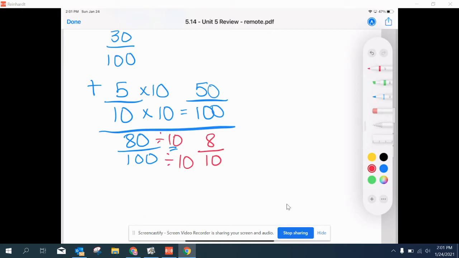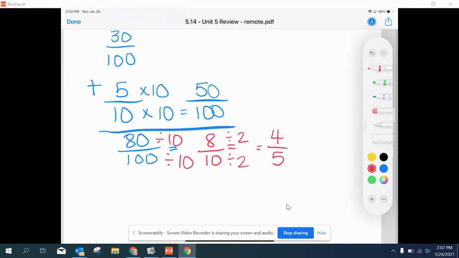I made it a lot smaller, but can I make it even smaller? Absolutely, they're both even. So when they're both even, I know I can divide by 2. So I'm going to divide each of them by 2, and I get 4 over 5, 4/5. And that is a way to simplify your problem. Now, you should always try and challenge yourself to do that because it's going to be an expectation as you get older into 5th grade, 6th grade, and on.